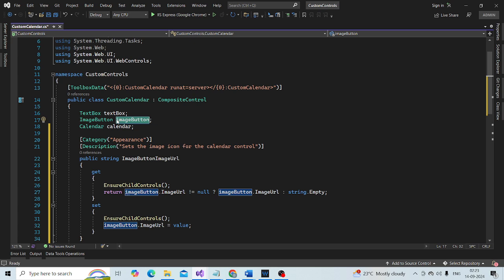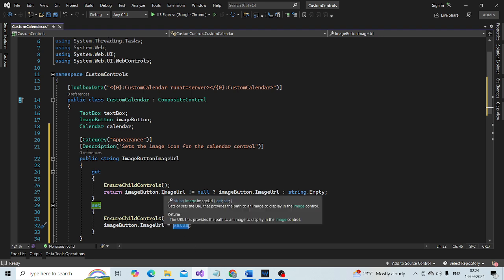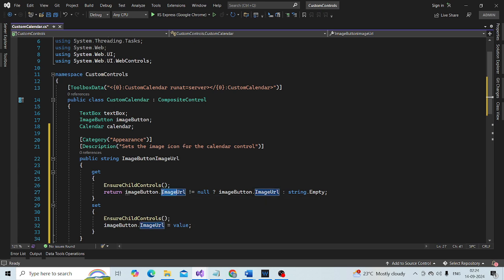Anytime they set a value, we are setting that to the image URL property of the image button in the set accessor.